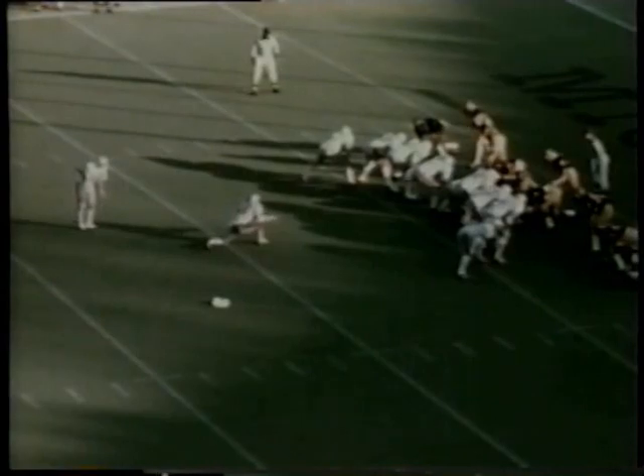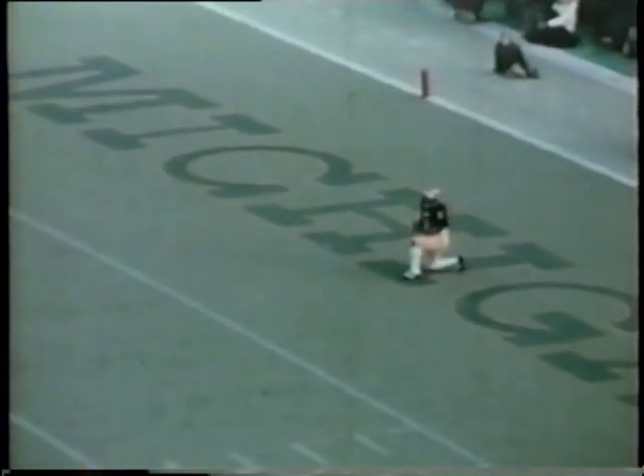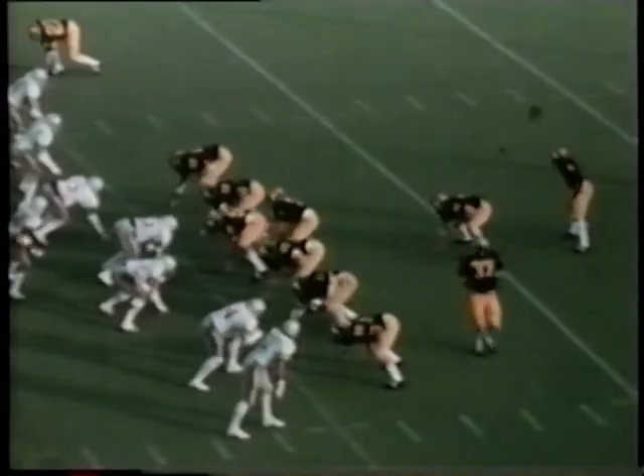Four-man defensive line — gives it off to Griffin. Griffin gets outside the end, he's to the 34. He may have fumbled the ball — Michigan is probably signaling that they've got it, but the whistle blew it dead. They tried to steal the ball from Griffin. It appeared that he was down. Perhaps they did steal it, but the play is over. So Griffin gets the ball to about the 26-yard line. Always a slight adjustment when a man hits the ground. Second down, 26 — Ohio State.